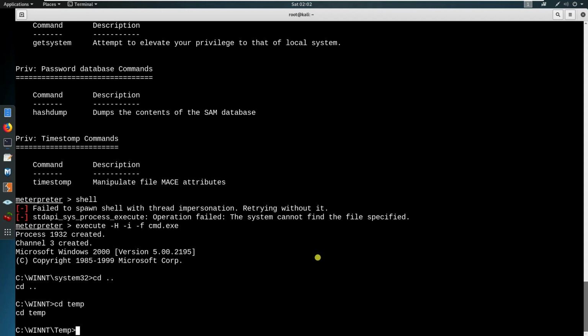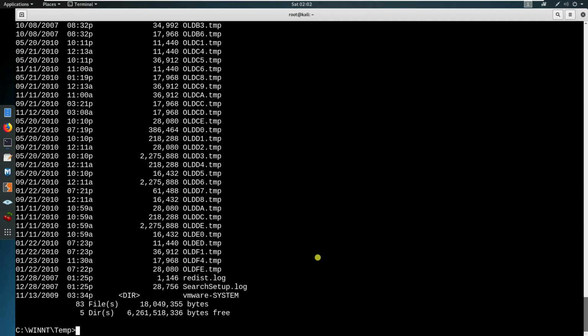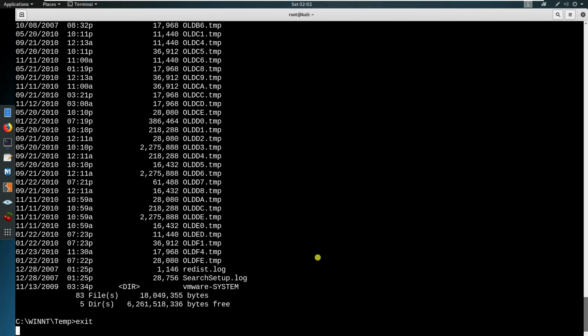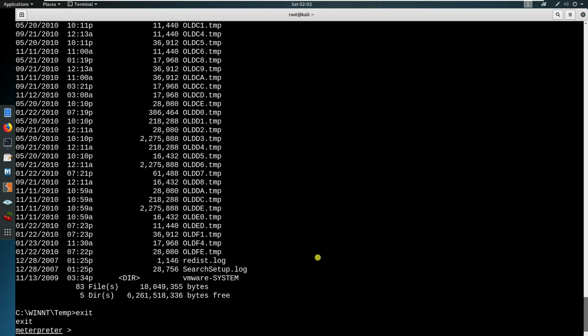Is there any? Okay. Now we will upload the file to this one. So just type exit, go back. So I will type upload from root directory tools, nc.exe to C:\\winnt\\temp. We need to put double slashes due to the Windows behavior. Yeah, and press enter.